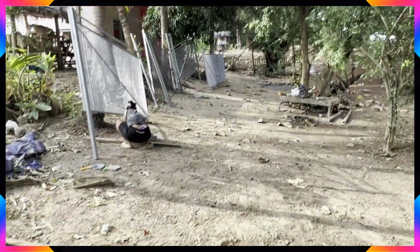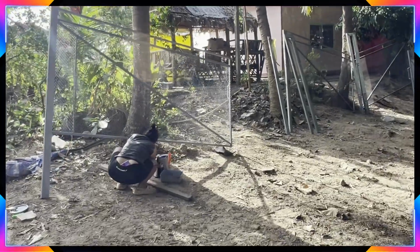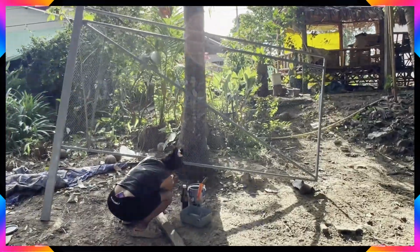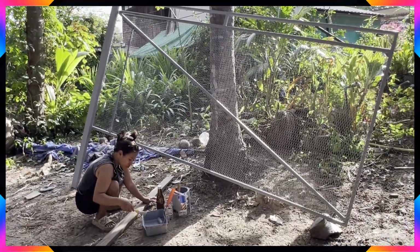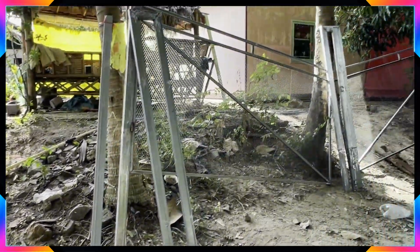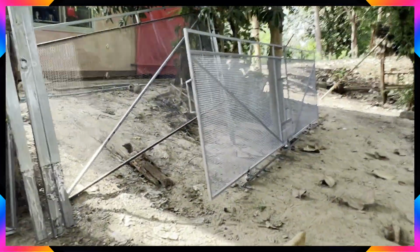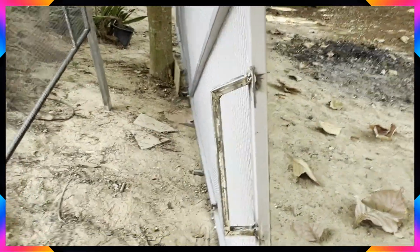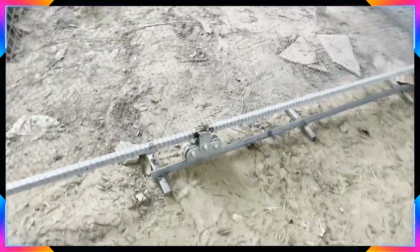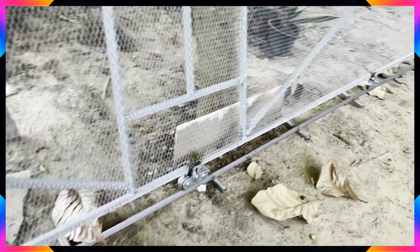And there's Mon just painting another one of the fences. It's nearly completed. So this actual fence is the fence that's going between our property and the brother's property. So that's a single swing gate. These two are double swing gate, lower field, yet to be painted. This one's all painted, ready to go. A couple of little touch-ups need to be done. There's a new handle mechanism been put on. The wheels have been put on down the bottom. So little touch-ups of paint needed, but not much. And the rail below will be the runner that the gate slides along.